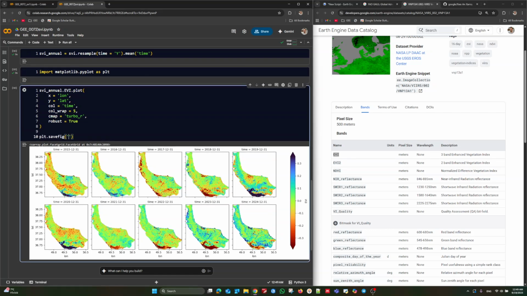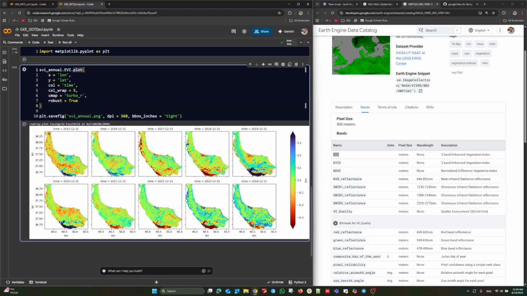Now I'm going to save the fig, the SVI in annual format, export as a PNG, with DPI set to 360, and bbox_inches set to tight to keep all the elements inside the figure. It is also possible to change the plot format into contour style, but not necessarily, because the visualization is good and we can see the spatio-temporal dynamics with good quality.